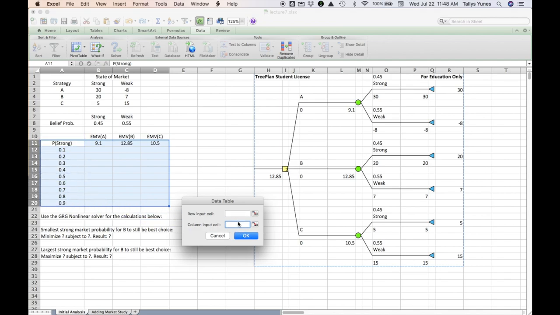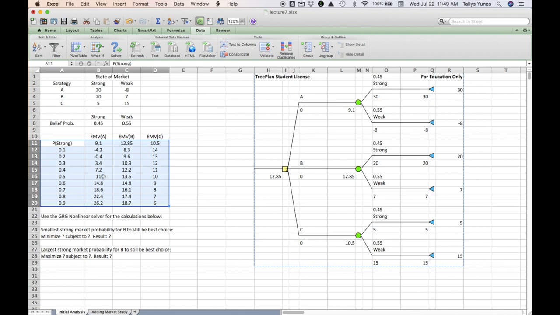Now, what is it asking me to put in here? It's asking me to do the following. What is the cell into which you want to replace these values? Well, I want to put them in here, right? Because that's the input I want to modify. So this is saying, take the numbers in this column and replace them one at a time in cell B8. And then, as you do that, these three outputs will change. And I want you, Excel, to save those values in these columns here. Right? When you click OK, we'll get the result of that.